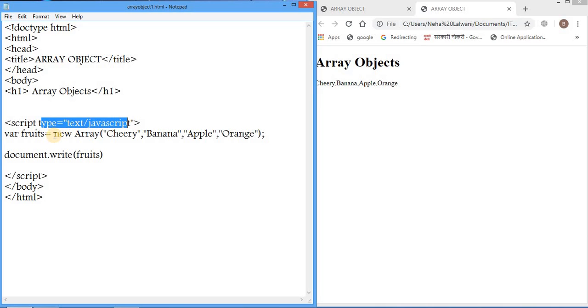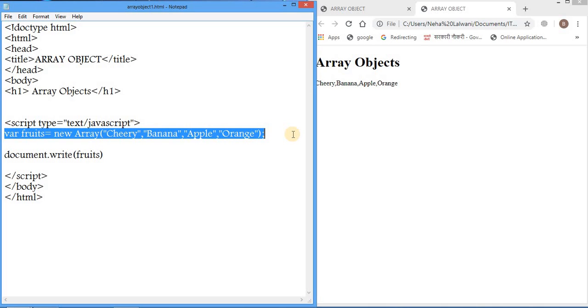Here fruits equals, the new keyword is used, Array, with capital A, round brackets, that is parentheses, and inside the parentheses 1, 2, 3, 4. Four elements are given, separated by commas. So this is one way, using the new keyword. This is how you have initialized an array, adding items to the array.